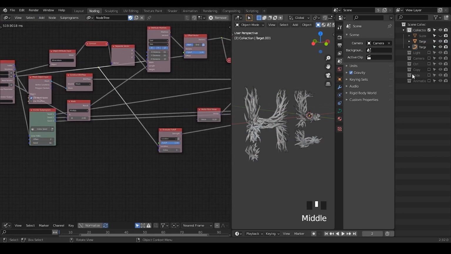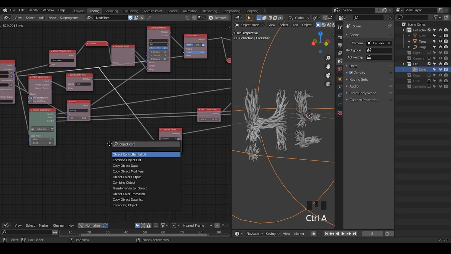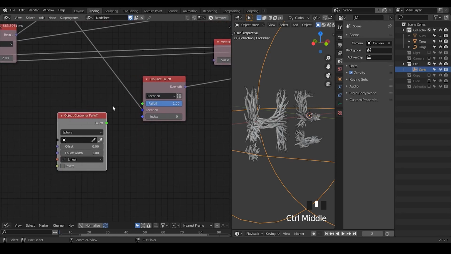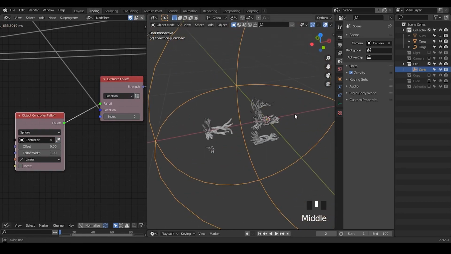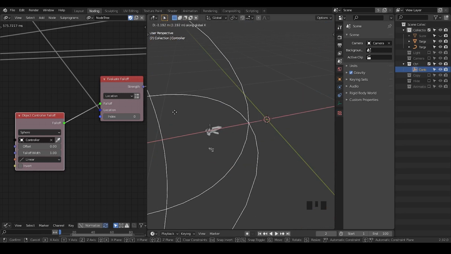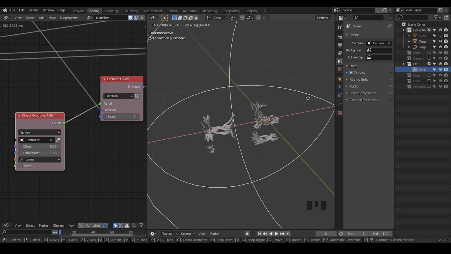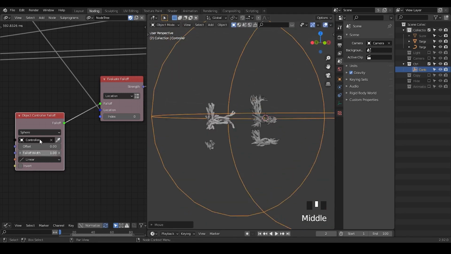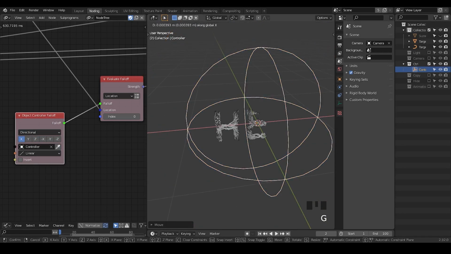So at this moment, it does not really change anything. But as soon as you take an object controller for, plug that into place, it starts to affect our object. As you can see how the animation has gone. The spherical valve does not really look very nice. Usually just use directional valve and change the type to Z. So now this really looks good.